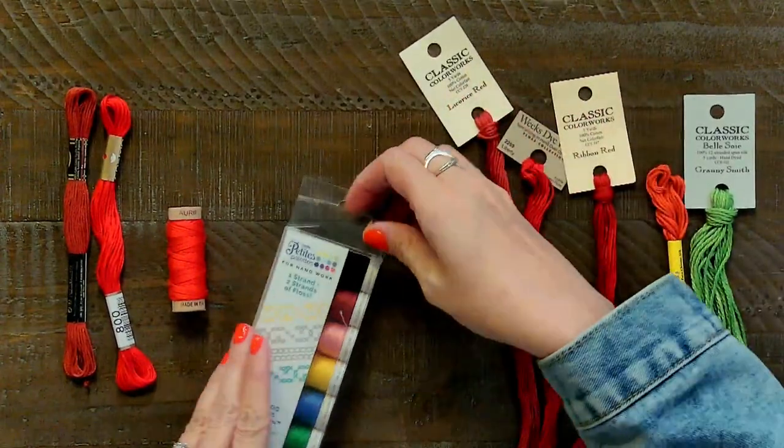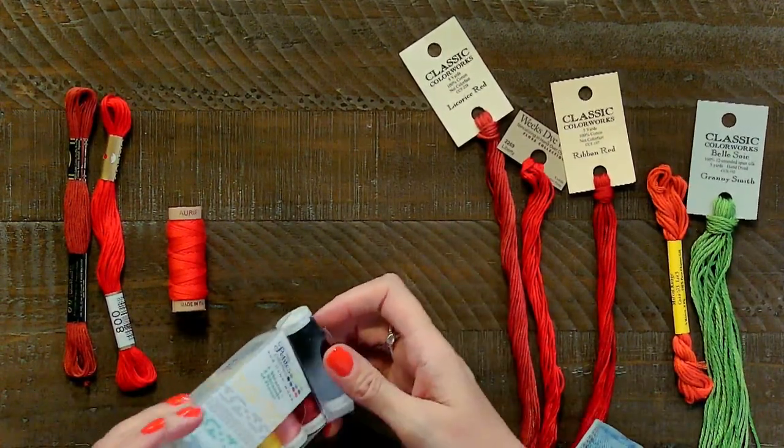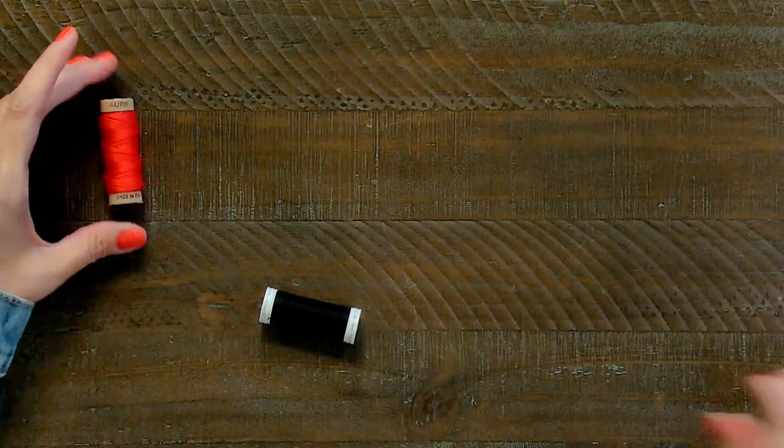I need the details on the various threads that are on spools. I have never used them, but want to know if these would be something I would want to use. So today we talked about Aura Floss, and that's the only one on spools that we're going to talk about today. There is also a brand called Sulky, and Sulky is a 12 weight, one strand floss. We don't sell very much of it because it hasn't sold well for us. I have never used it, but I will show you a spool. At our store, Back Quarter Shop, we only sell them in the little sets. I have never tried them, and Cheryl has actually never tried them. Whereas our floss comes in six strands.